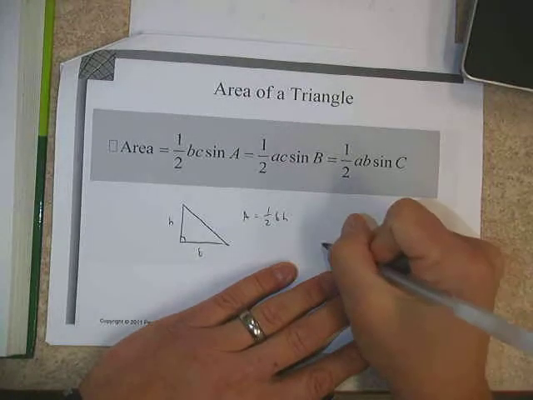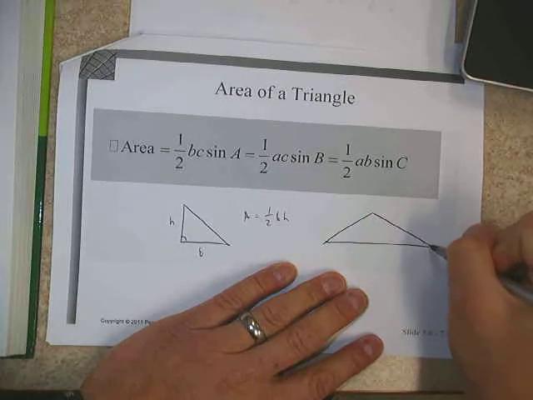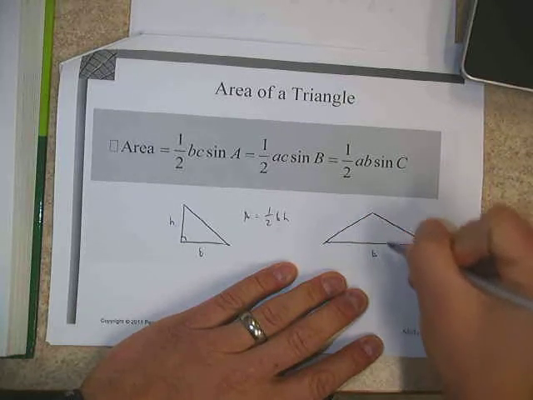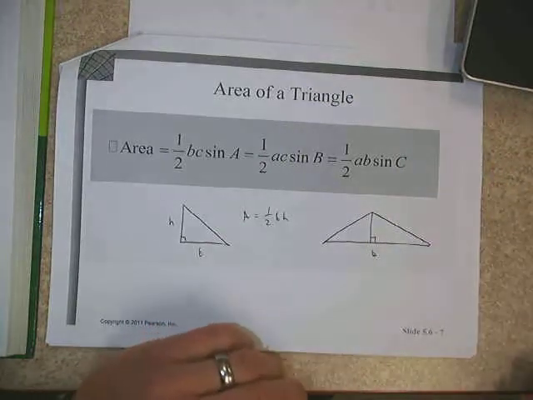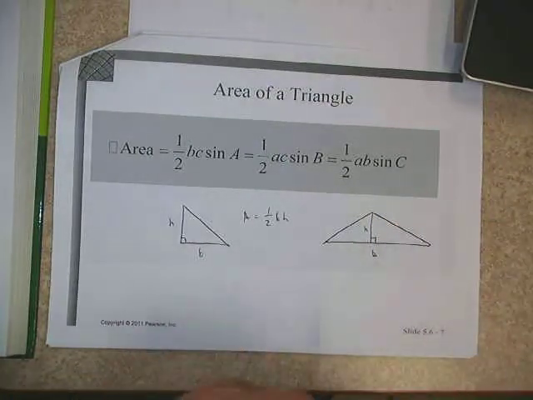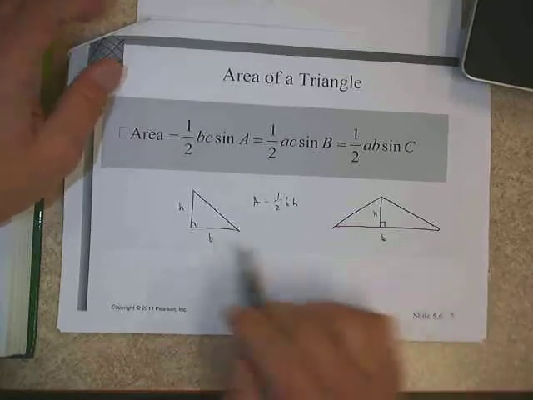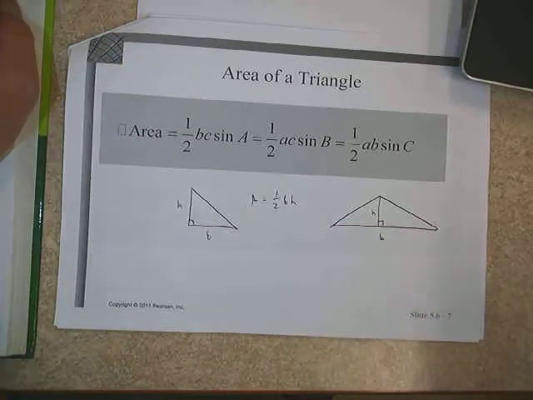We also have been able in the past to solve using that same formula triangles like this, if we were to have the base and then an altitude running from the base perpendicular up to the other vertex. If we knew those two quantities, we could find the area with the same exact formula we discussed in geometry. Even though this is not a right triangle, it's still the same formula.